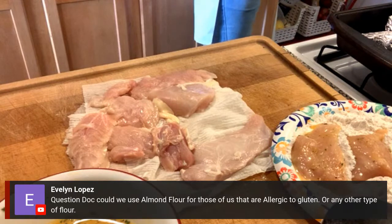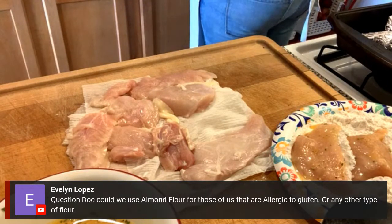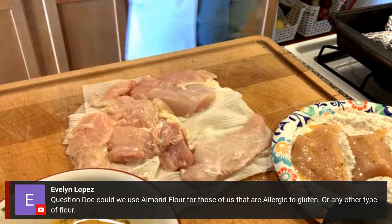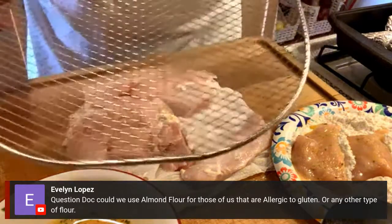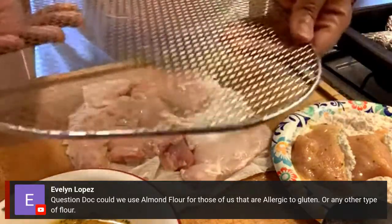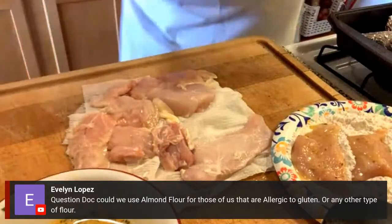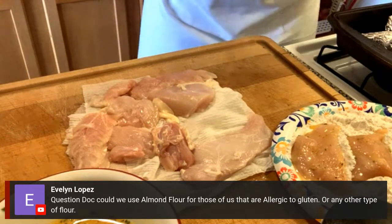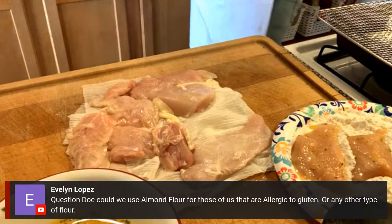So listening to the safety advisory on my air fryer, I unplug it when I'm not using it, so I have to plug it back in. And I'm actually going to use this rack. In my air fryer, this is the rack I'm using. It's just a little simple mesh rack. I actually have two of these, but this is what I'm going to be frying the chicken on. I'm going to bring it over here, get them on there, and then transfer.